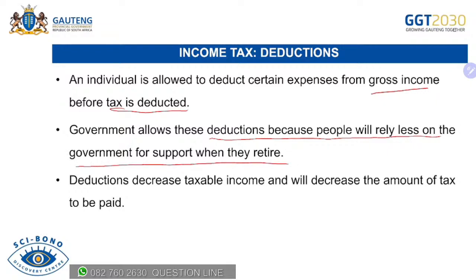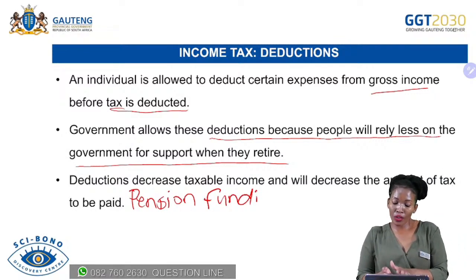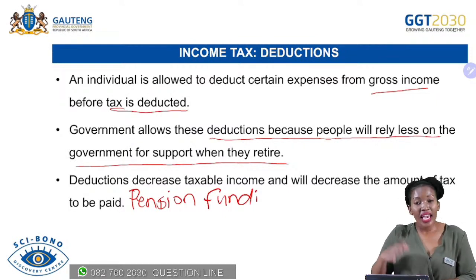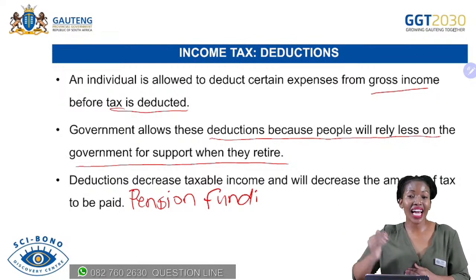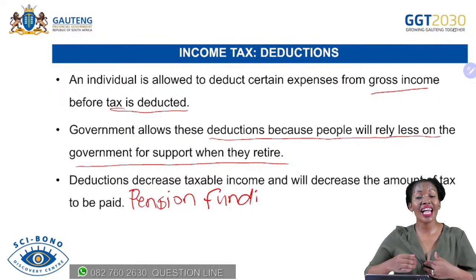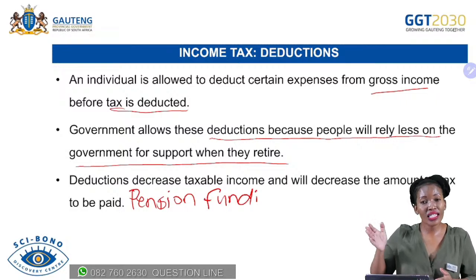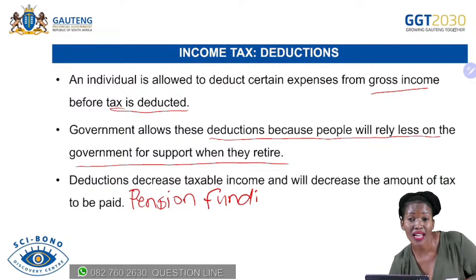Guys, this is what it means. I said to you, our non-taxable deductions, it is your pension fund, meaning that we don't tax it. So how does a pension fund work? Right now, I'm working for the Department of Education. I'm a teacher. At the age of 65, I need to stop working. At that age, I'm now a pensioner. In South Africa, the pensioners are getting an old age social grant. But because all these years I've been contributing towards my pension fund, I've been saving up my money.